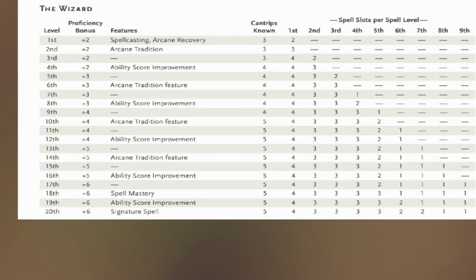For example, as a wizard, Fizban gains a d6 hit dice. With a constitution modifier of +3, he would have a total of 9 hit points at first level. Each subsequent level would add his constitution modifier plus whatever he rolls on a d6. After this, all that's left is to choose spells as dictated by the chart in the PHB for your class, and you are done with character creation.